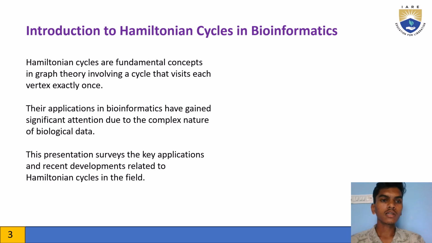Coming to its introduction, Hamiltonian cycles are fundamental concepts in graph theory involving a cycle that visits each vertex exactly once. Their applications in bioinformatics have gained attention due to the complex nature of biological data. This presentation surveys the key applications and recent developments related to Hamiltonian cycles in the field.